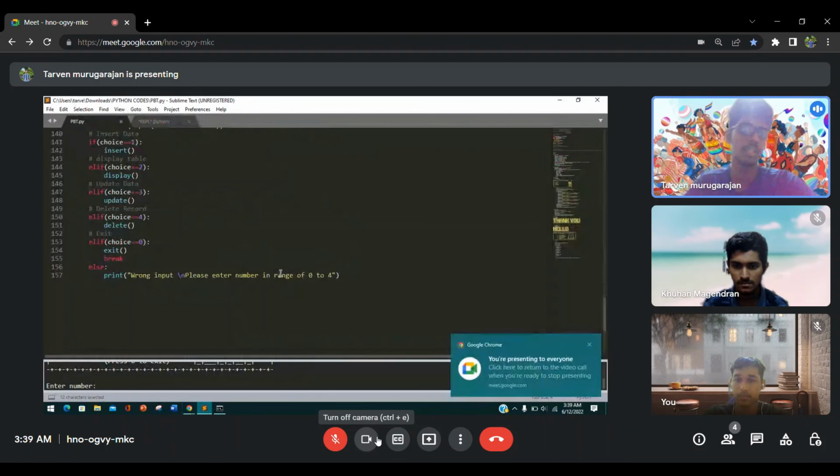Next, I will explain about deleting data. When the user enters number 4, it will call the delete function. In the delete function, the user has to input the patient ID of the patient whose data they want to delete.